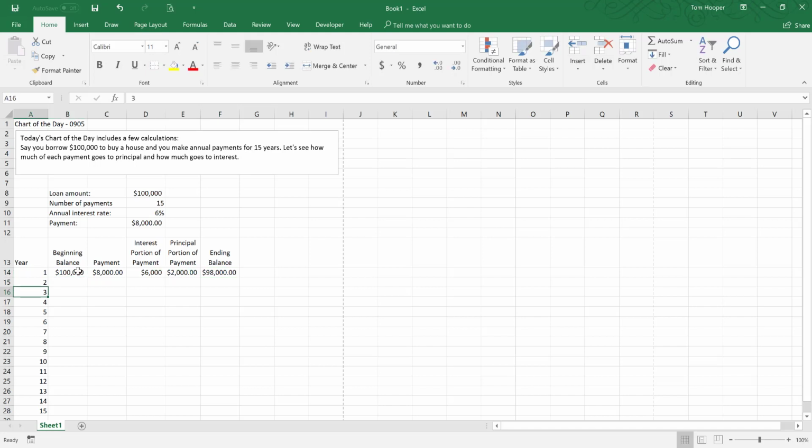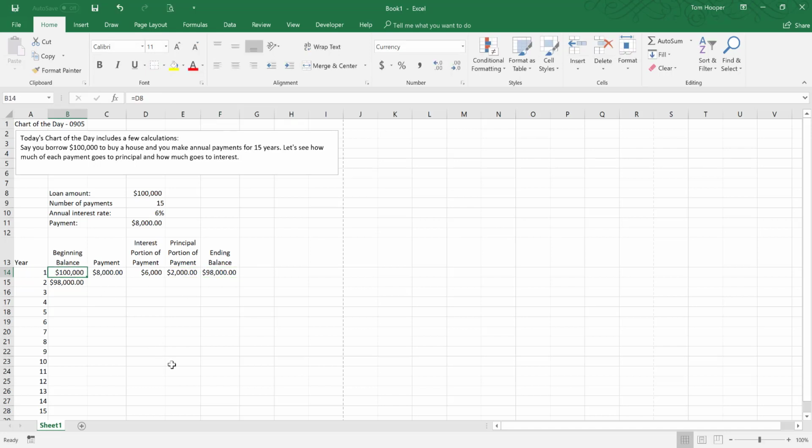The beginning balance of the next year is equal to the ending balance of the previous year. You'll need to go back and look at where we had absolute references carefully. So if the payment was an absolute reference to cell D11, we can copy that down. If the interest was an absolute reference to interest rate and a relative reference to the beginning balance, then we can copy that down. The principal simply looked at 2 cells to the left, and the ending balance 4 cells to the left. So we can copy all of those down.